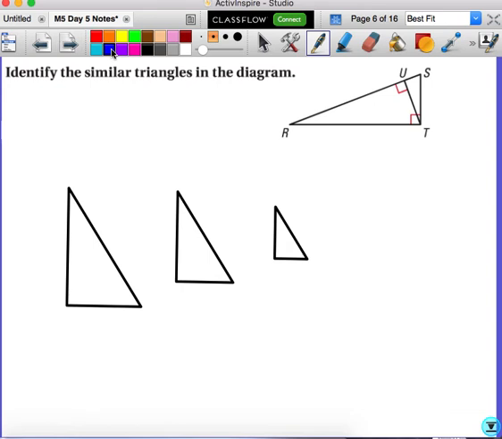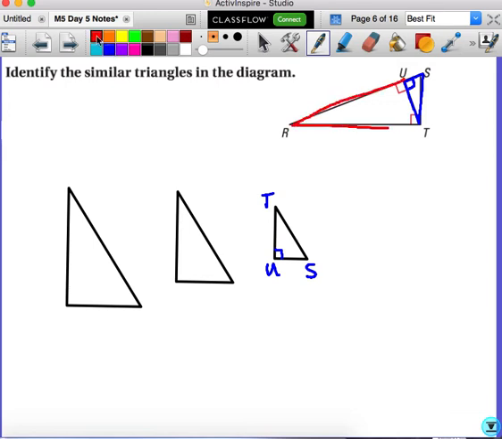First and foremost, we're going to take a look at the smallest triangle. I notice that because I have a 90-degree angle on the left, I'll have another 90-degree angle there on the right because those are a linear pair. So this is angle U. US is my smallest side, so I'm going to put S here and put T here. So I've got my smallest triangle redrawn.